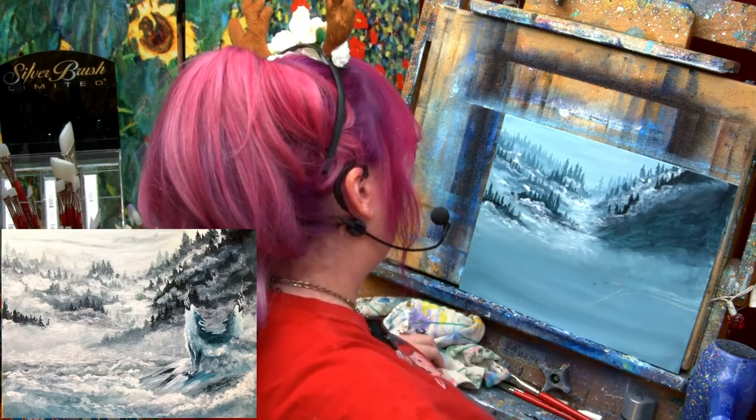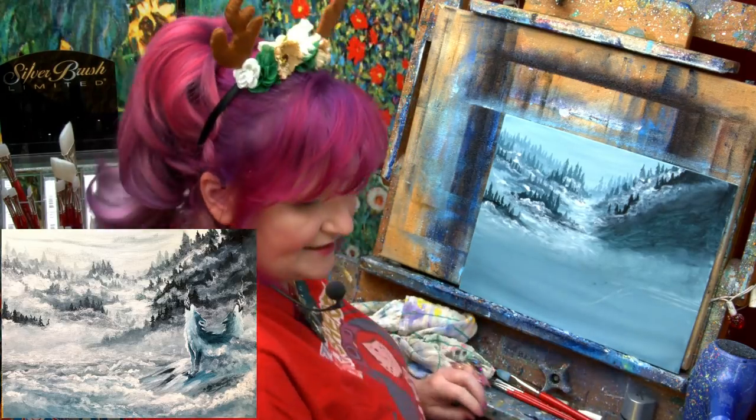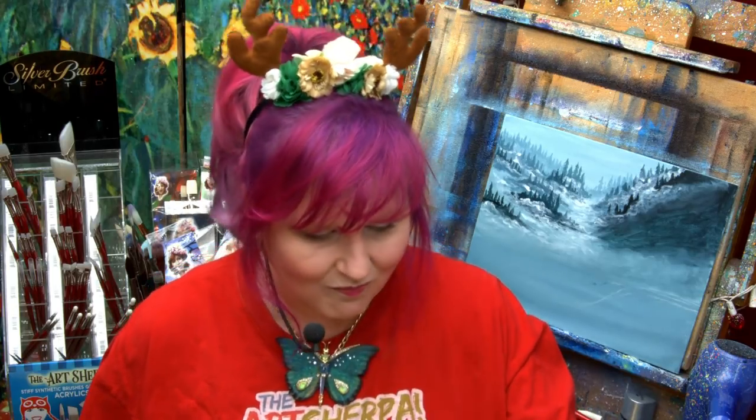All right. How is it going for you guys? You ready to put your dark trees in? Yes. This is really great. I mean, the layers it has of this, it is fantastic. It just builds and builds and builds and just looks cooler and cooler.